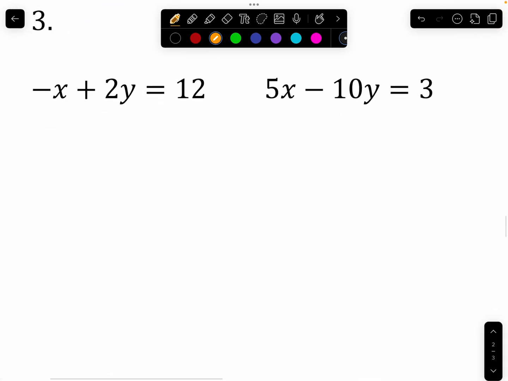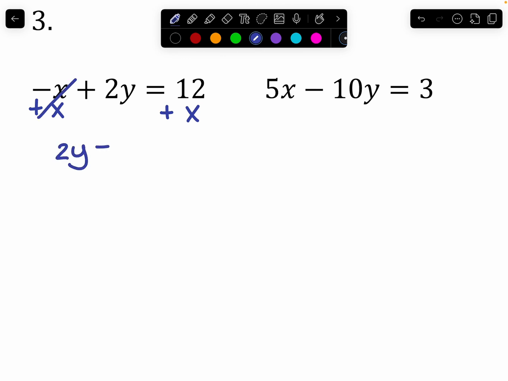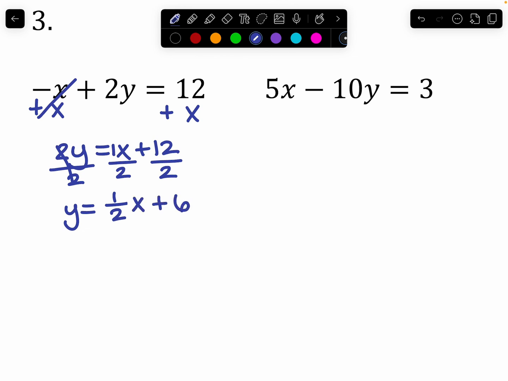When I look at number 3, both of these forms are in kind of like a pseudo-standard form. So I am not going to say that this is my slope and this is my slope. That is incorrect. We do not know what our slope is unless our equation is in a form that gives a slope. So what I have to do first is actually convert both of these equations. And I'm just going to go ahead and convert them to slope-intercept form. You guys, we've been doing this since Unit 1. We move our x, that's always our first step, and then we divide by whatever's with y. This is going to leave me with, there's technically a 1 here, so this is going to be y equals 1/2 x plus 6.